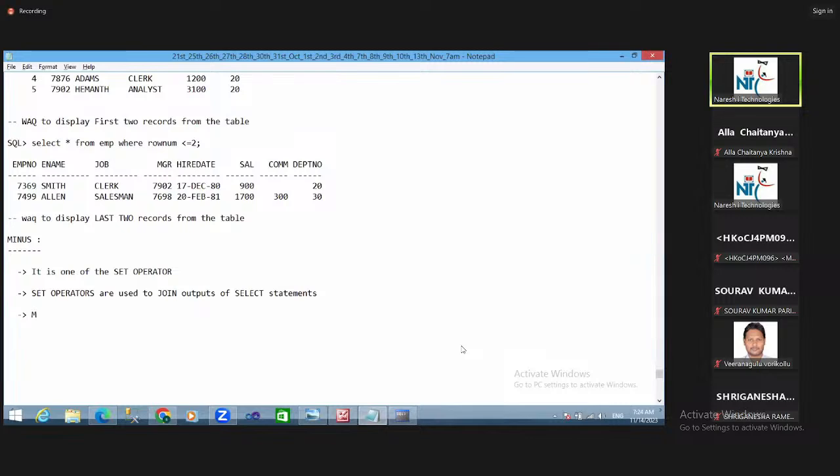So minus is one of the set operators. The minus operator displays unmatched records from query 1 compared to query 2.